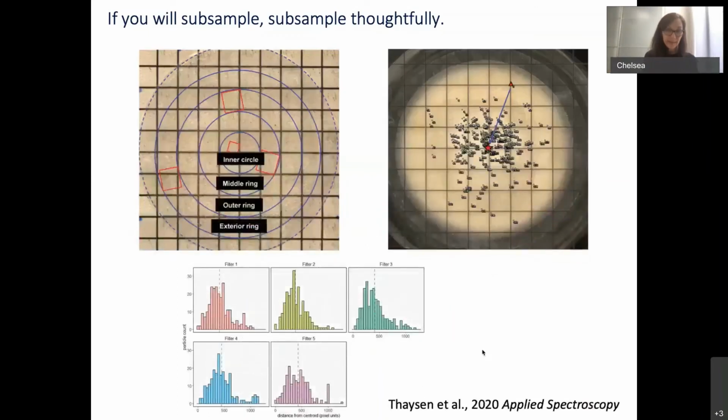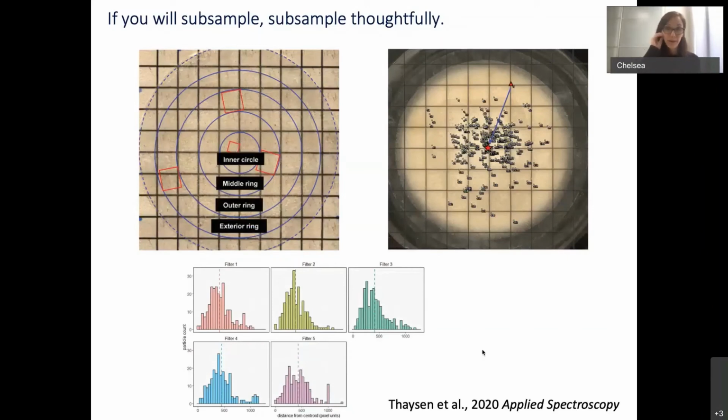Finally, when it comes to subsampling, we thought about subsampling from a filter. So Clara Tyson in our lab led this work. And the reason we were doing this is because we were considering subsampling from a filter, and we looked across the literature and it looked like people were doing it, but it didn't look like there was any clear rule of how they were doing it representatively. So we tried it out.